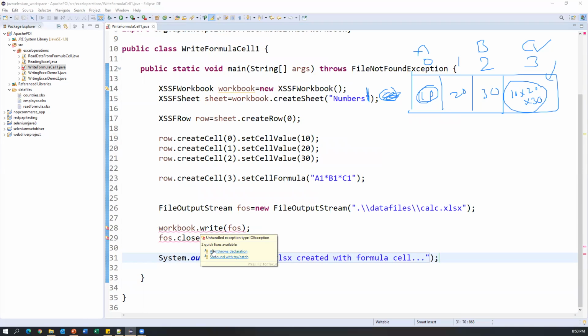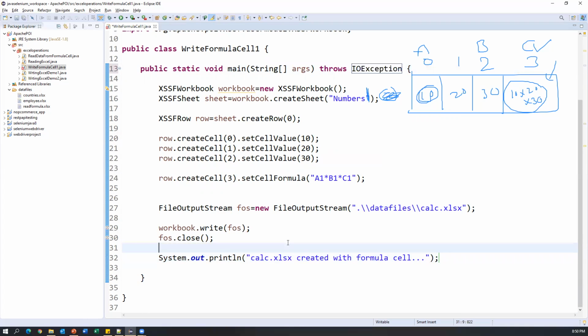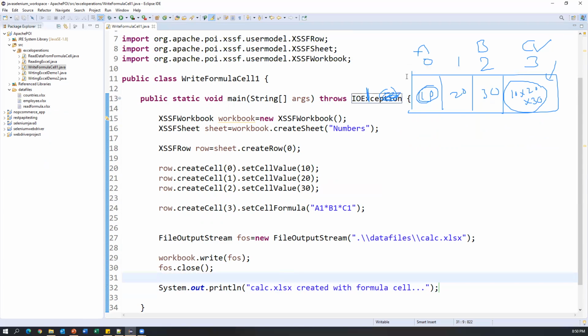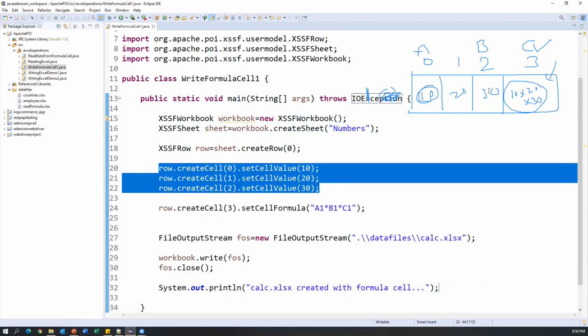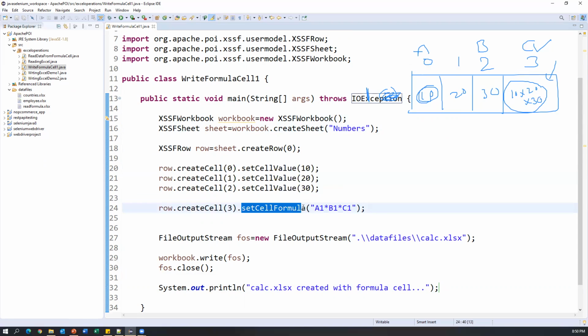This will throw some exception, so just add them. This is how we need to write. We have just created one empty workbook and an empty sheet, and inside the sheet we created one row. Inside the row we created 3 cells: 10, 20, 30. Now I have multiplied all 3 cells and put the result in the third cell, which is a set cell formula.